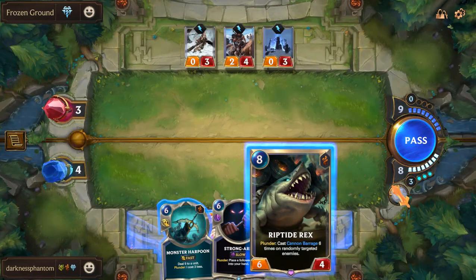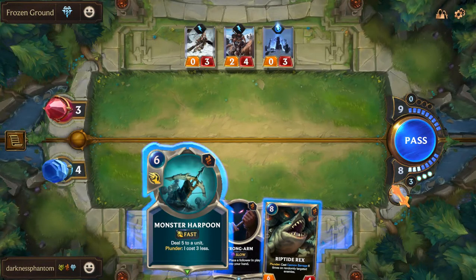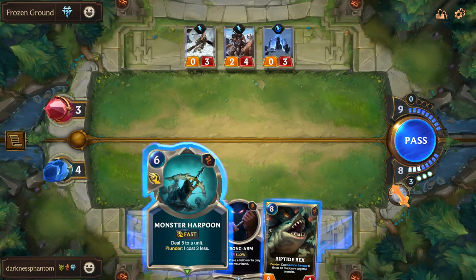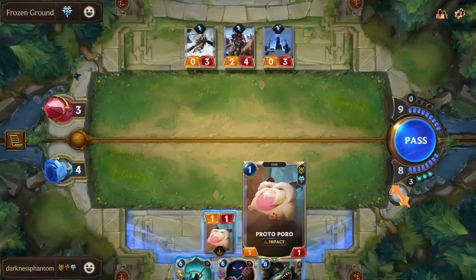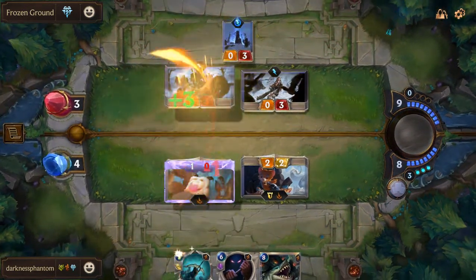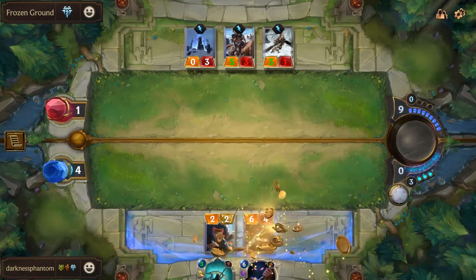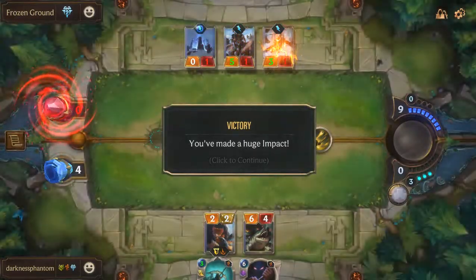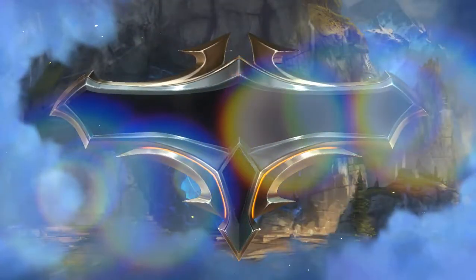Okay. Plunder. I need to do some damage. Place a card in play into your hand. Deal 5 to a unit. Plunder cost less. What they want is deal 5 to a unit. They want us to attack first. Because you're going to do damage. I think it's like this they want. And then it's done. You have made a huge impact. It's showing that with that impact then you can use the plunder keywords.